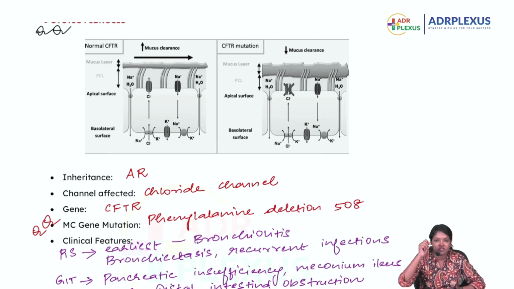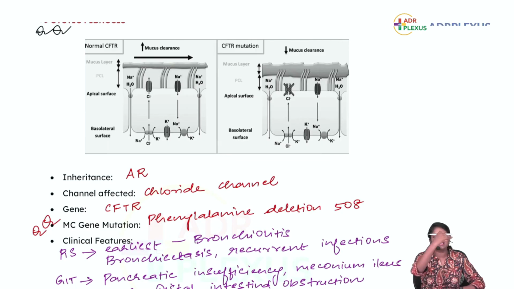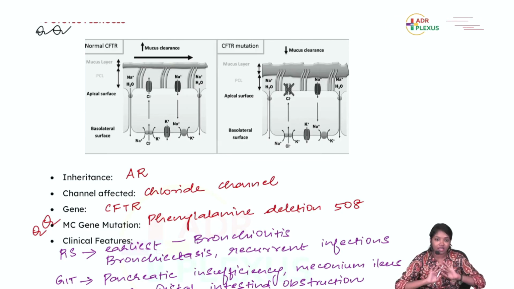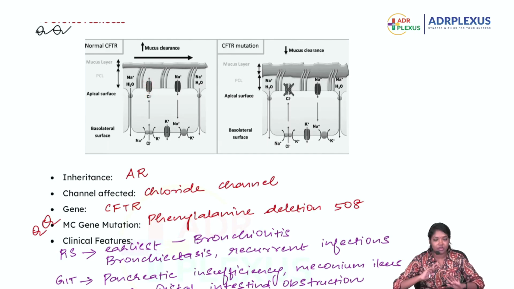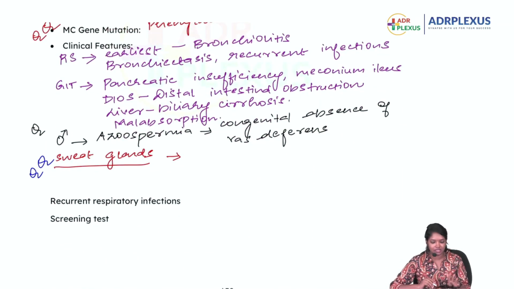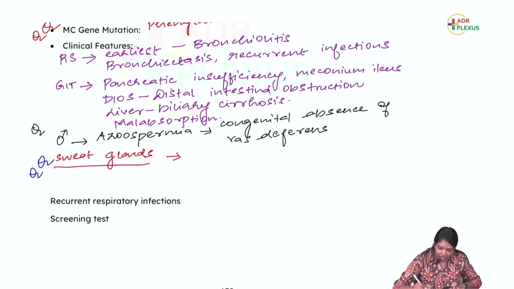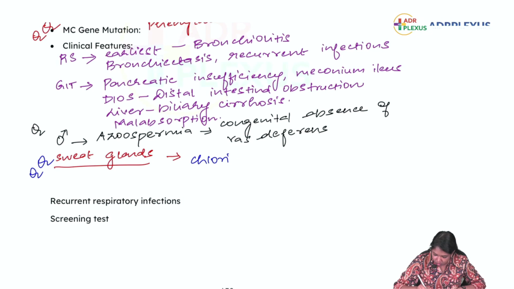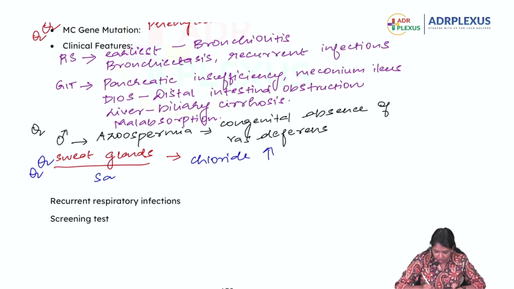Because the action of CFTR in a sweat gland is opposite to this. The action is absorption of chloride. When that is not working, sweat has increased chloride. Clear? In all other glands, chloride transport out is affected. In the sweat gland alone, chloride cannot be absorbed. That is why chloride content in the sweat is increased. Very good. This is a very important point because an INI-CET question has been asked. So please write chloride content is increased. So you will have salty sweat, frosting.